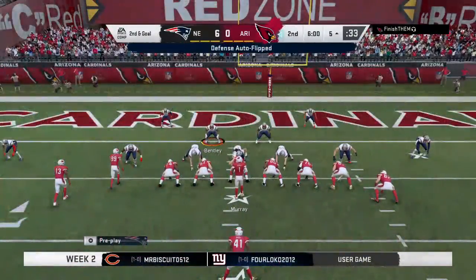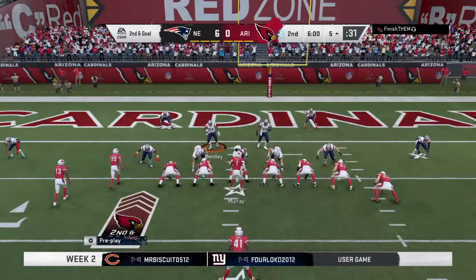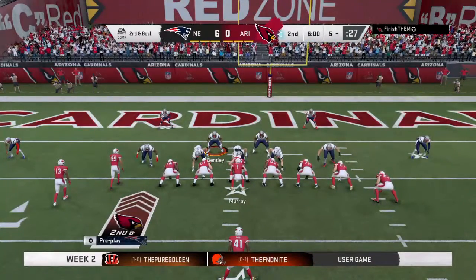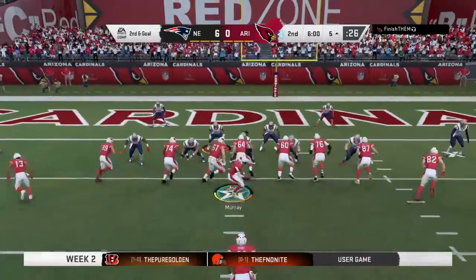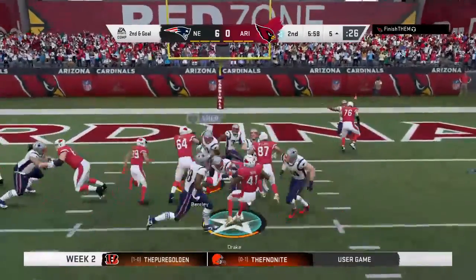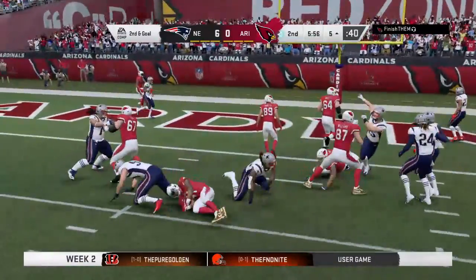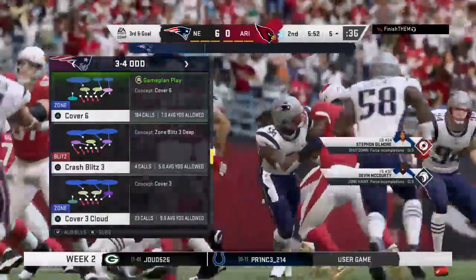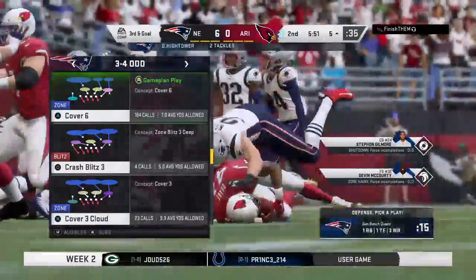Instead of coming right back with a running play, you may have to go to the air. And the ball smack dab on the 5-yard line. Here's second and goal. Check 37. They'll try again with Drake. And he'll get this one back to the 5-yard line, but no further than that. 2 runs in a row, but only 2 yards to show for it.